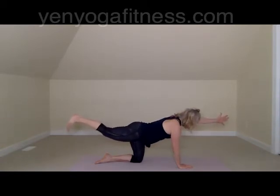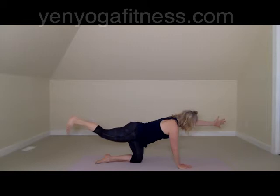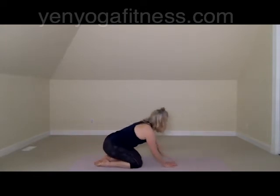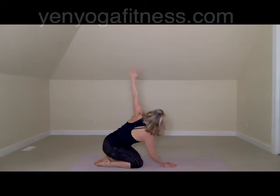Hold your spinal balance. Flex your ankle, press your heel backward, reach forward. Release to table. Press back one more time, take the twist. Open, hold, straighten your arms, spread your fingers wide, press your straight arm further back. A lot going on. Reflexes happening to open up your chest.